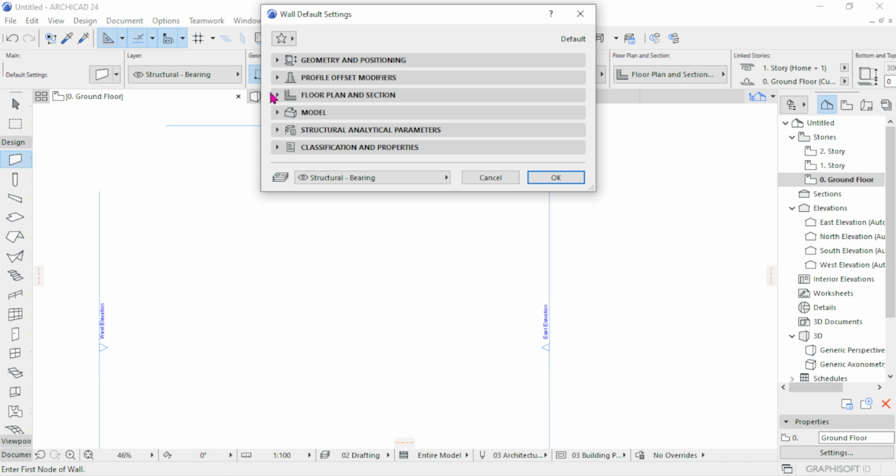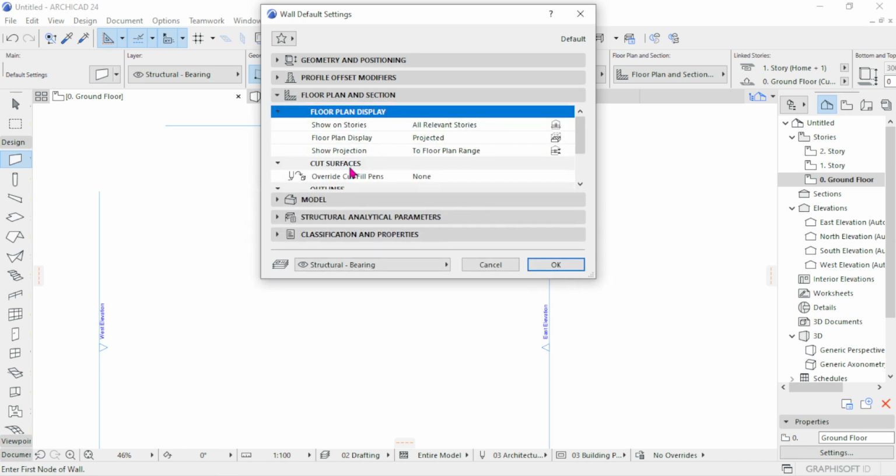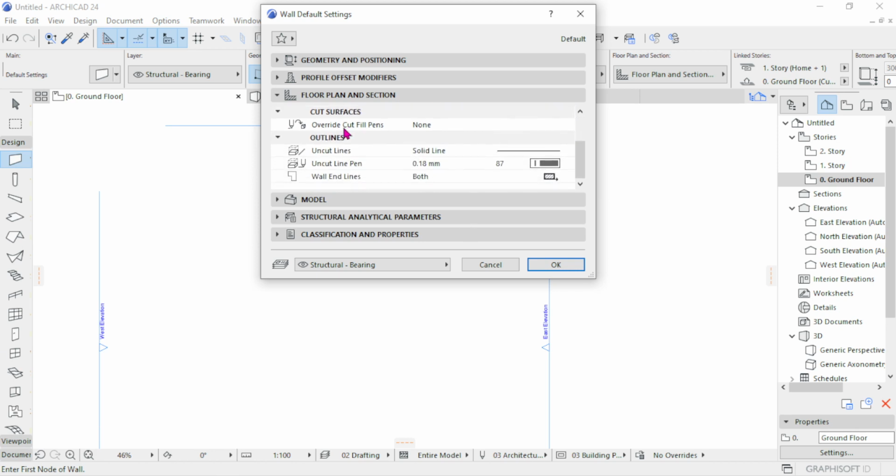And then below that we have the floor plan and section. Floor plan and section, you are going to meet with most, in fact almost all of these elements, especially the 3D elements. Floor plan and section is where you set the display of this element, in this case the wall.